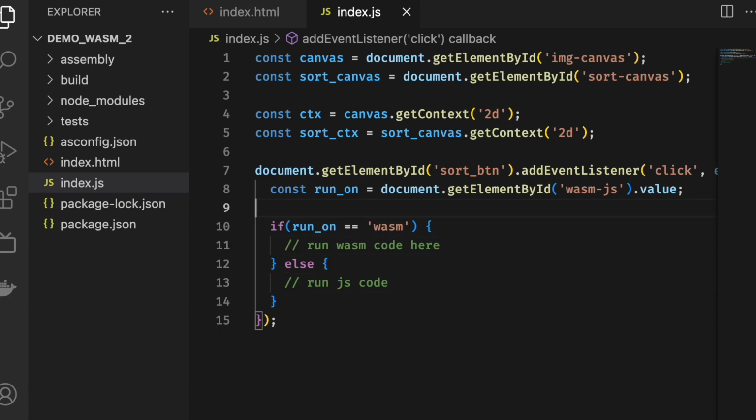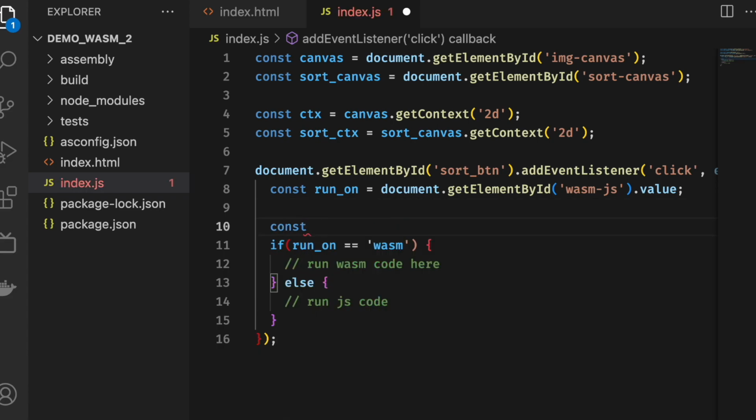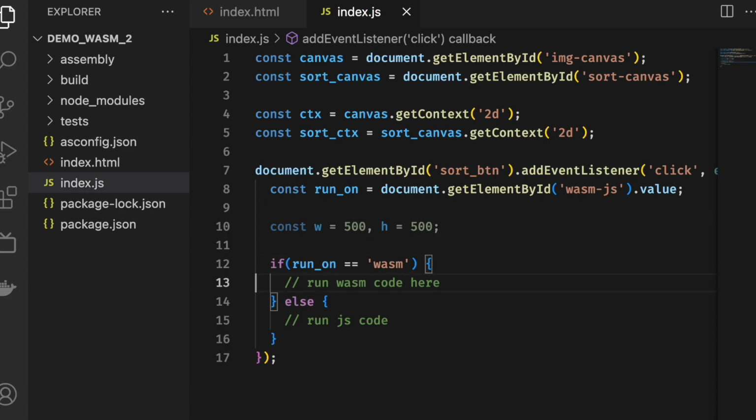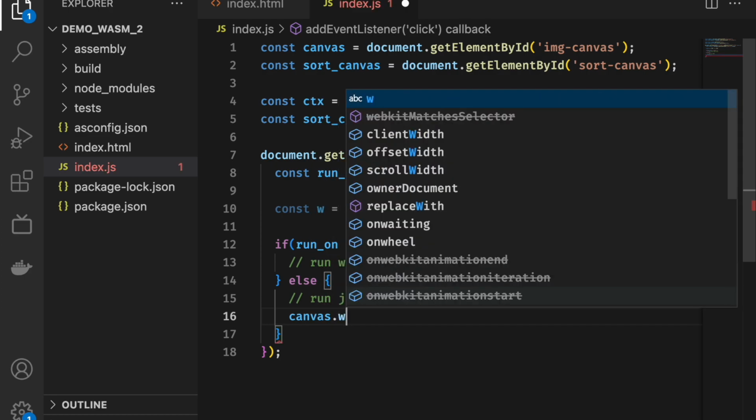First of all, we will decide what width and height of the canvas we want to create. For now, let's keep it at width 500 and height 500.